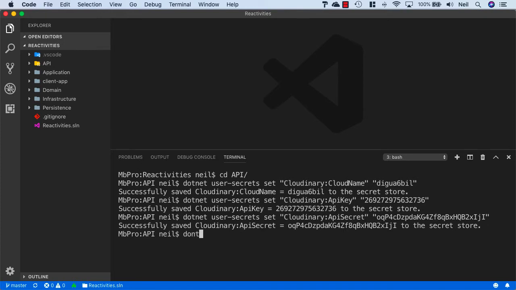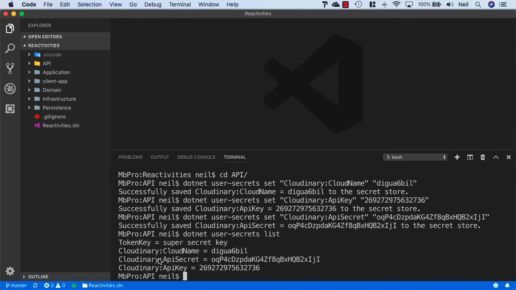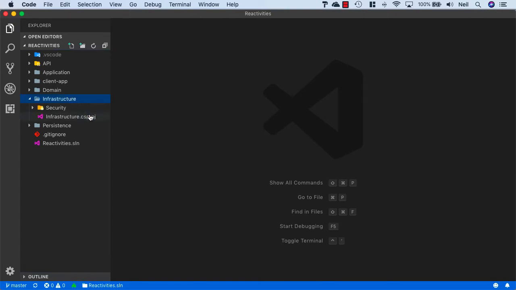If I do a dotnet user-secrets list, you should now have your Cloudinary settings: your cloud name, your API secret, and your API key. Make sure the API secret is the longest one of these, because if you mix these up, it's obviously not going to work.